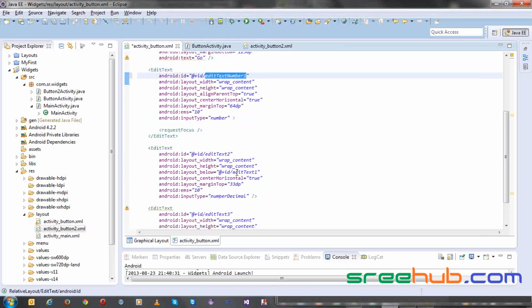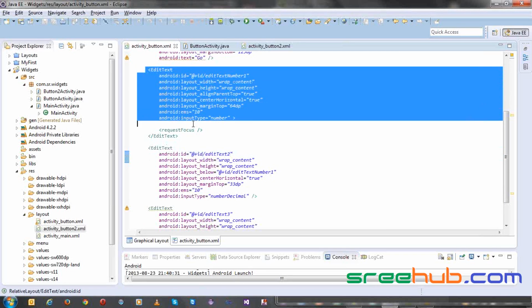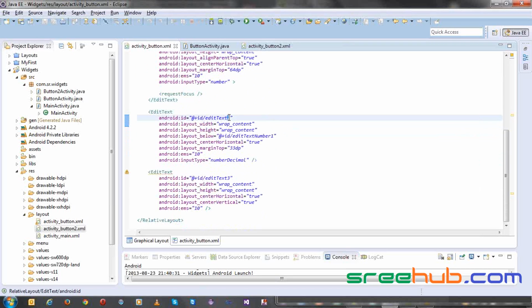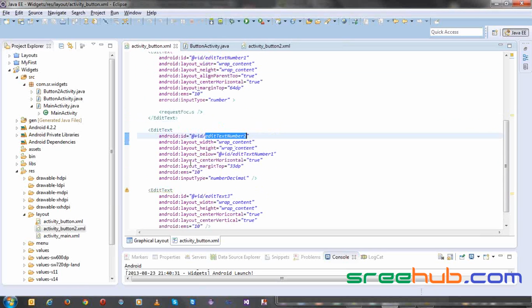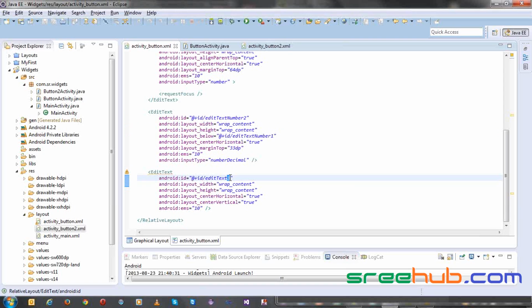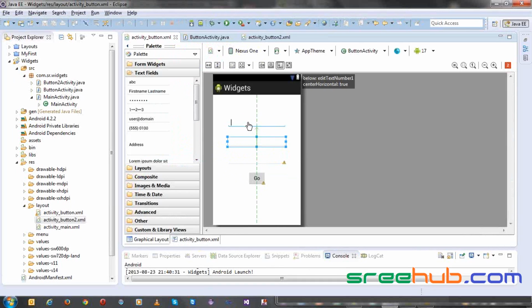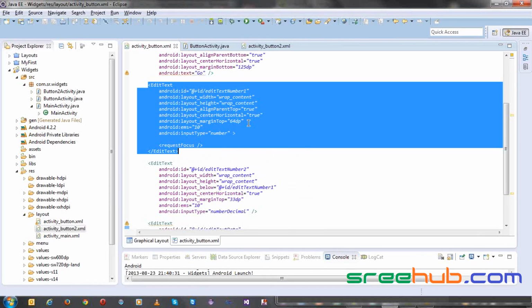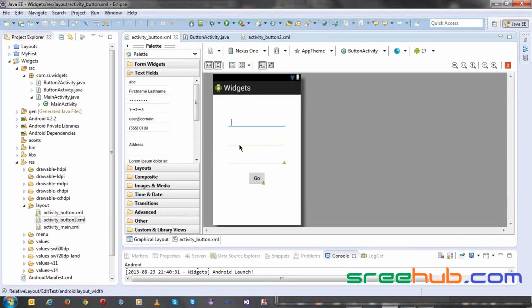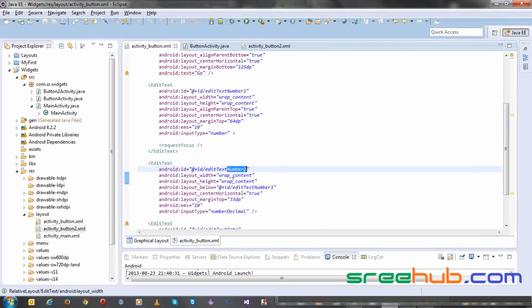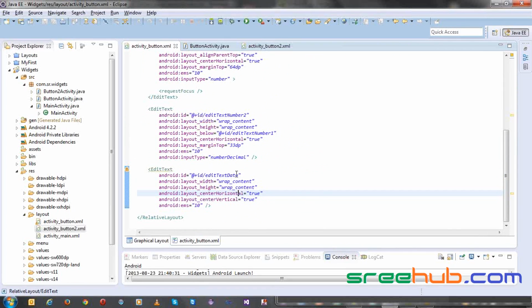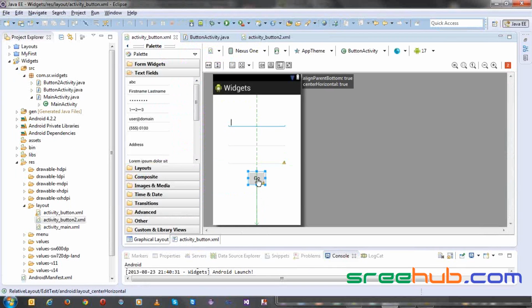Now we have to update even the next control, which is placed relatively with respect to the old control. Here I'm going to change this to number 2. We don't need that, number 2 edit text. Let us say this is some edit text, some data. Now it will be saved. Now you have your text 1 here, double click on that, you can see edit text number 1, go back here. This was your second text, double click on number 2, get back, double click, it's your text data. Now you can see you have your go. That is your button as such.